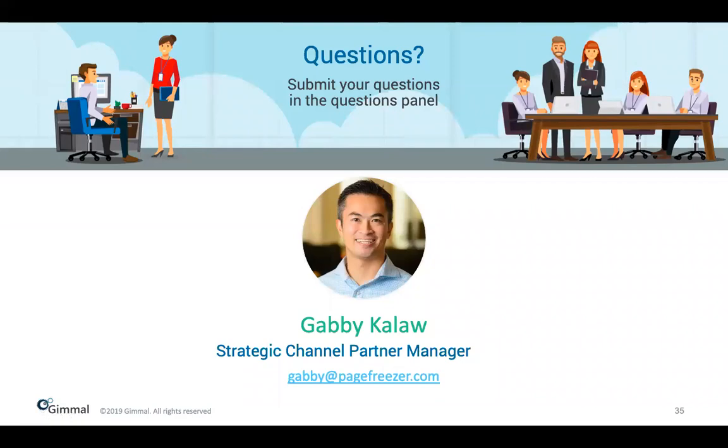Well, at PageFreezer, we primarily work with online-based communication types. SharePoint is something that we get asked about a lot. In our case, we'd be able to capture the SharePoint site and what's on it and the communications on it. But the structures of SharePoint are more traditional ESI based, so there are a lot of documents in there that we would use Gimel for capturing. So we're more focused on that dynamic type of data that's constantly changing.